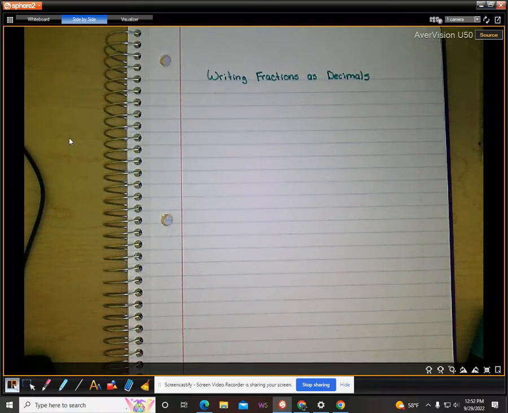Okay, so remember, anytime we start new notes, always start on a blank page. It can be the back, but your heading for the notes should always be at the top. So it needs to be a blank page.